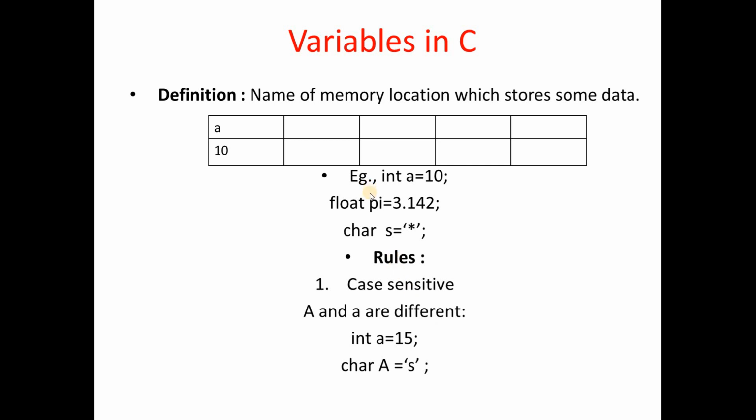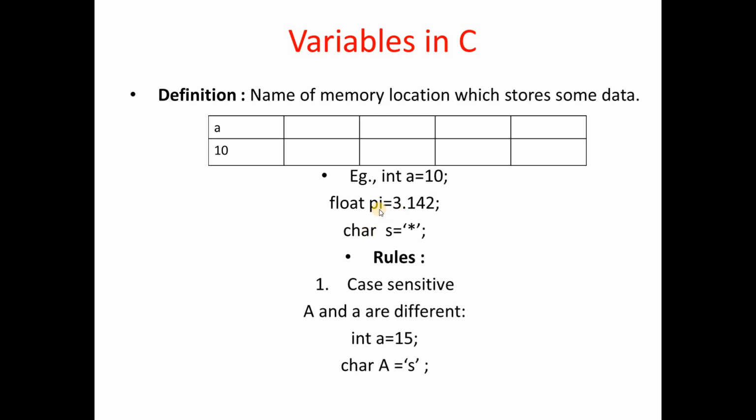So there are some examples. If you want to store an integer type of value, then you provide the data type int. After that, here is the a, which is our variable name. That means our memory location name or our container name in which we can store the value 10. And after that, you have to provide a semicolon, because a semicolon is like the termination of your statement. We can see the detailed structure of C language later, and at that time we can discuss each and every syntax, but right now you only need to remember what a variable is and what the purpose of a variable is.